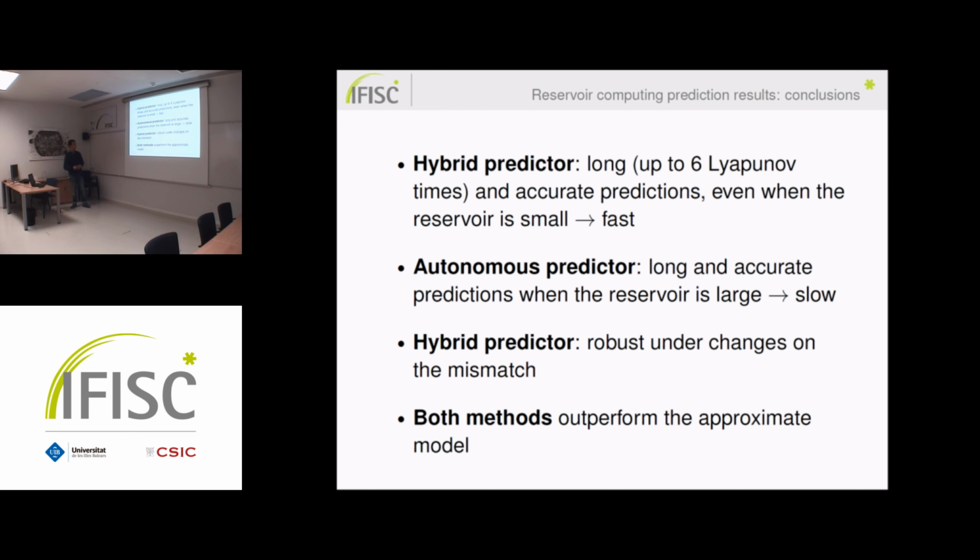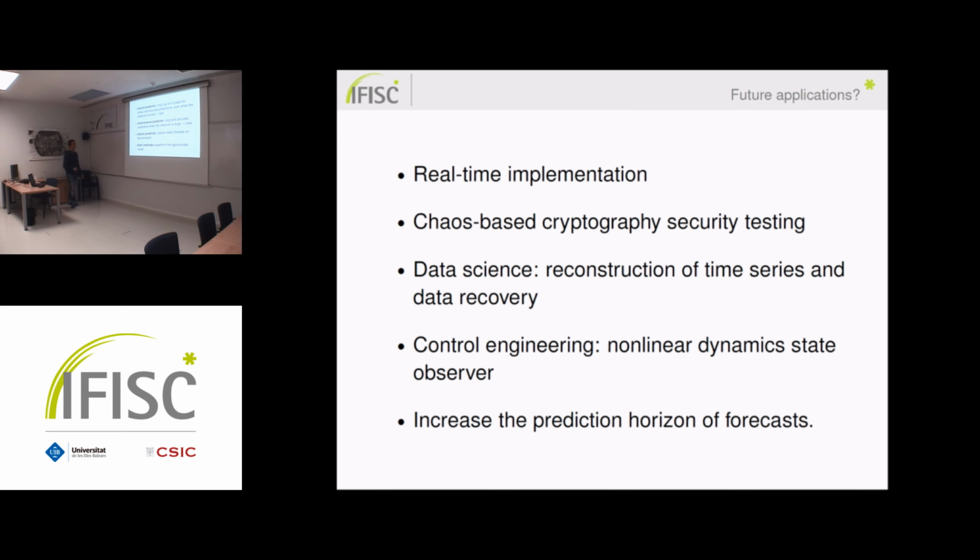And as I have stated before, the hybrid predictor does not seem to depend so much on changes in the mismatch that is introduced in the mathematical model that's inside it. And both methods may outperform the approximate model, provided that the reservoir is large enough.